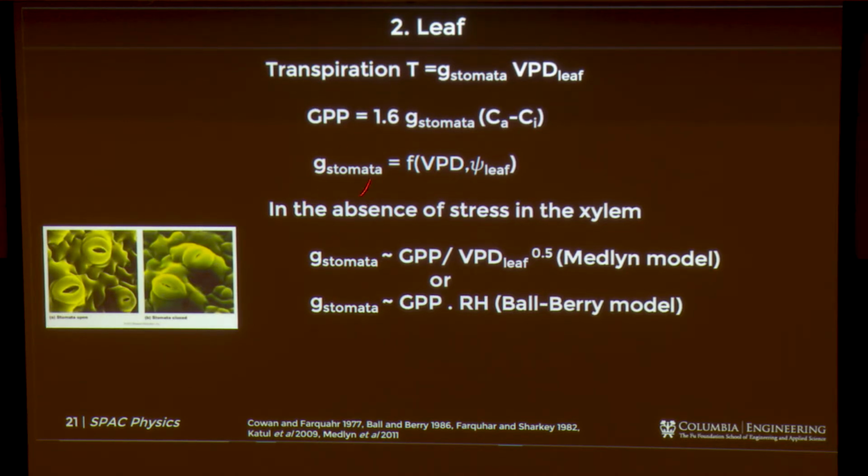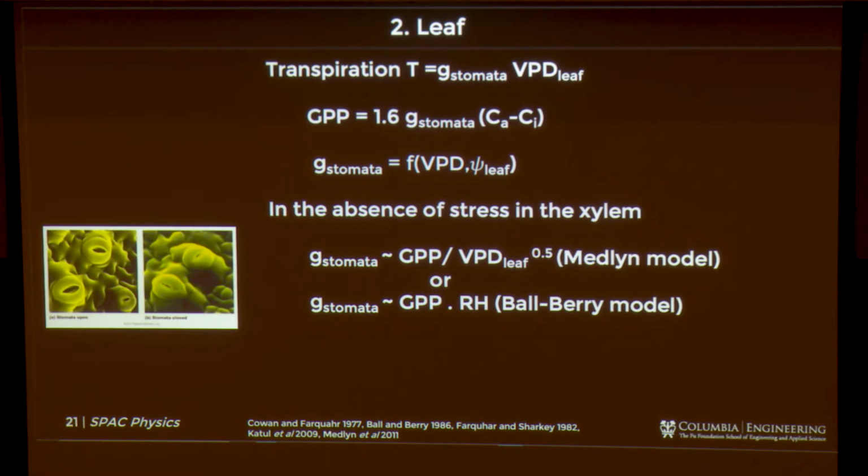Now, the thing is that stomata conductance is going to be regulated by different things. And in particular, people, so that's more in the model world, let's say, are modeling that as a function of vapor pressure deficit and the leaf water potential or soil water potential. So they are trying to relate the stomata closure and opening to things that are actually stressing out the plant in terms of water stress. So basically vapor pressure deficit, which is the dryness of the air, and then some indicator of the dryness within the plant. So it could be leaf water potential or soil water potential. And you have many different formulations. I mean, you have many different flavors.